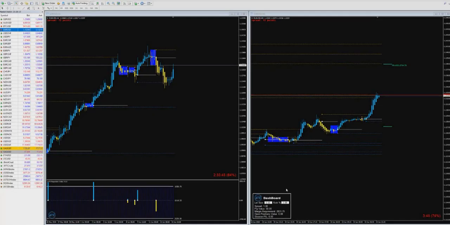In this tutorial, I'm going to be walking you through the ATS dashboard component of the ATS chart map indicator. It's located right down here in the bottom left corner of your screen when you first load the ATS indicator. Now, it's very simple what this does, so let's go through each readout and explain what that is.